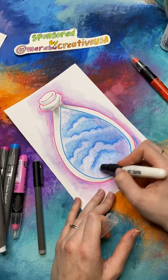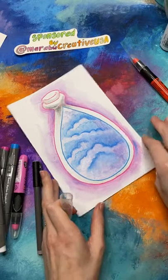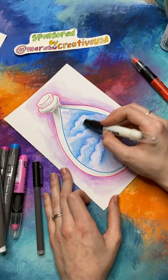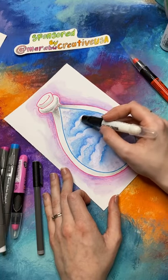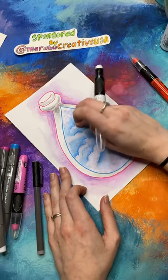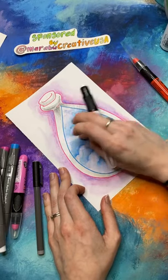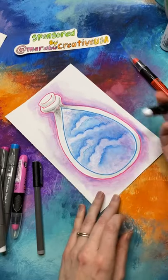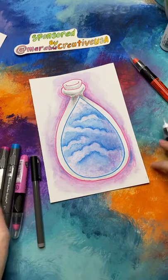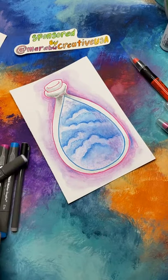And this is, again, why you work lighter to darker, because this would not show up on something that was lighter. Here we go. Just kind of smudging that around there. All right. I'm actually liking that. I'm liking where that's going. Very cool. Okay. So with that, I think I'm gonna go ahead and sign these pieces.